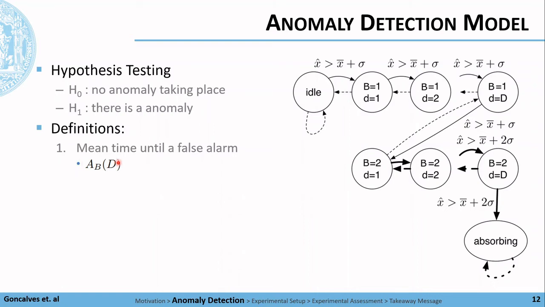The model assumes four definitions. The mean time until a false alarm under H0 is denoted by A(b,T) and is given as the mean time to reach the absorbing state of the Markov chain that characterizes the algorithm. Each transition of this Markov chain corresponds to the collection of a new sample. The closed form for b equals 2 can be found in the paper.